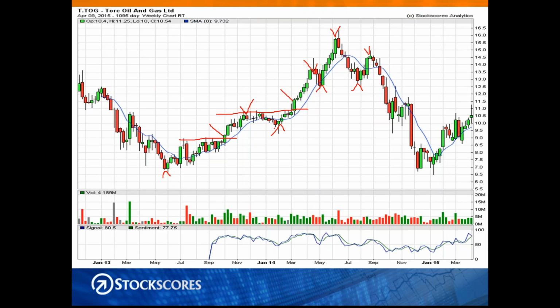Now, the other concept that we want to sort of focus in on is the concept of support. This is a ceiling price, which is a sort of an upper boundary of what investors thought the stock was worth, but there's also a floor price. If we use the inflection point low right there, we can see that investors didn't think the stock was worth more than about $11 a share, but they also didn't think it was worth less than $10 a share for this time period. All right, so support is the floor price, that was at $10 a share, and resistance was the ceiling price, that was at $11 a share.